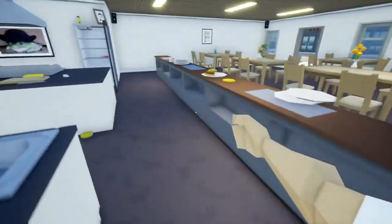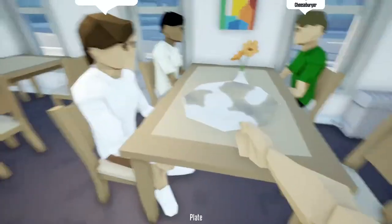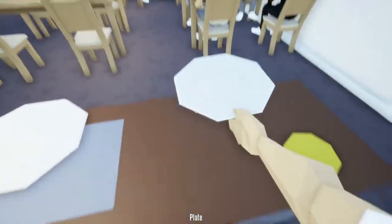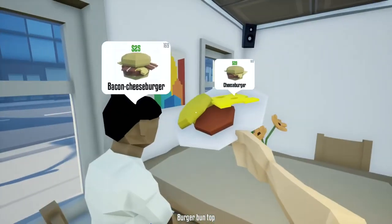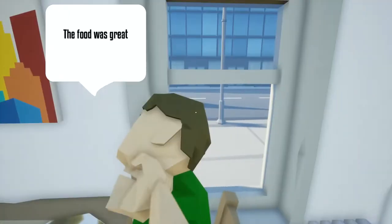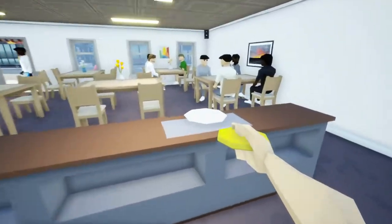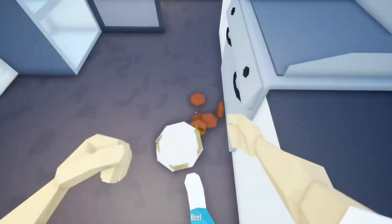Okay, I'm just gonna get a normal burger. Okay, buddy. Now, eat the burger. Thank you. Okay. Out of here. Next is a cheeseburger. Okay, yeah, this is a burger right here. Excuse me. No, wrong person. Alright, excuse me, buddy. Here you go. As long as it's on the plate, it's good. They don't care about quality. They just care that it's on their plate.